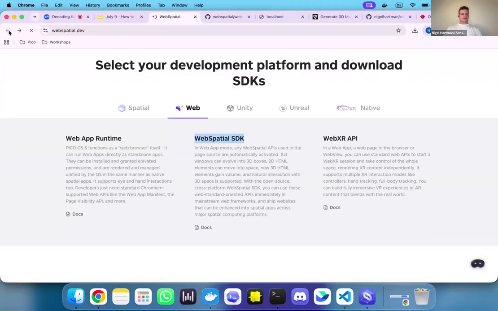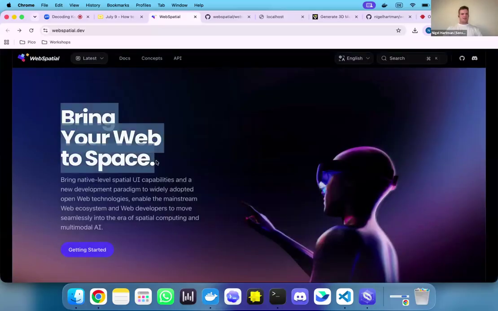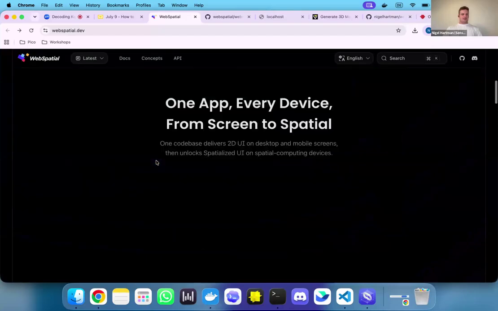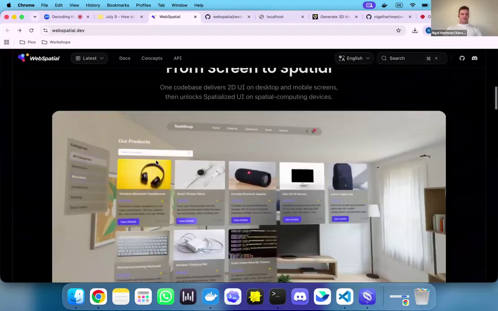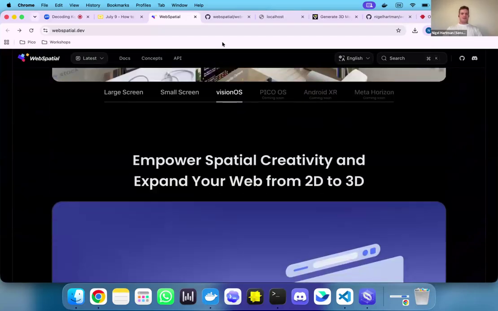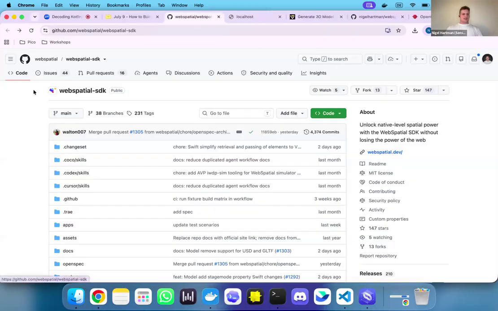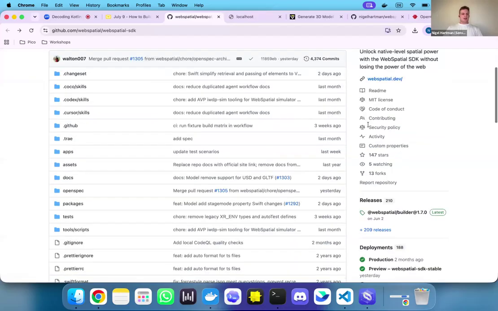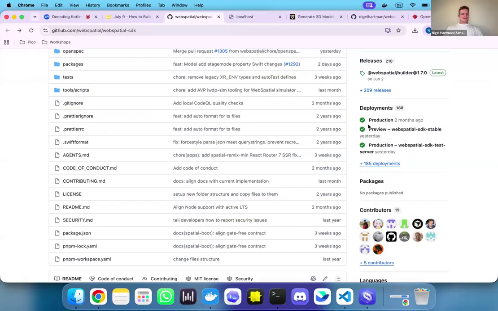And if you do that, you will find additional documentation on the WebSpatial page, where you get information of what you can use, how you can use it, examples, samples, etc. And what is interesting as well is this GitHub repository of WebSpatial, which shows the base for the entire library or framework. But it also contains the agents.md file, which is really helpful to build for WebSpatial just by putting it into your agent.